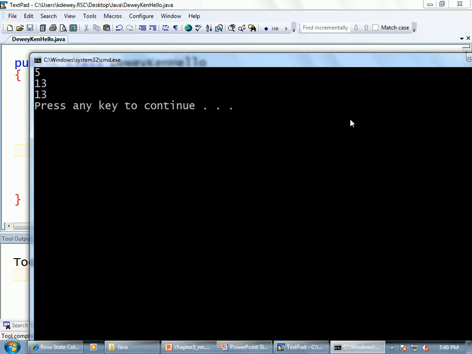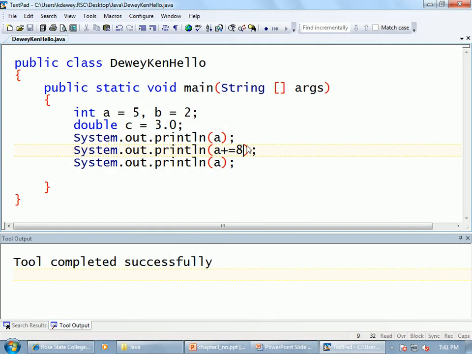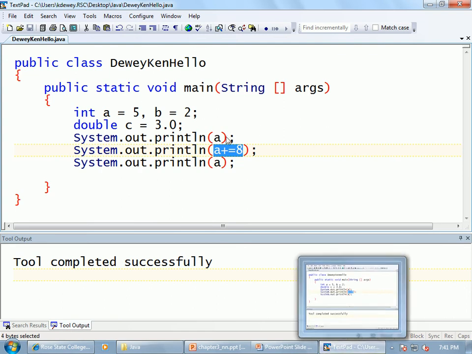What do you mean there's no prefix postfix now? I mean, I don't need to put it before the A to make it do it first. So it's only the unary operators of plus plus and minus minus. The problem is I use plus plus all the time with loops. Like all the time. When we get into loops, I'll show you that again so you remember it. But yeah, this is, I can't think of the name of it all of a sudden. Compound operator. There it is, compound operator.